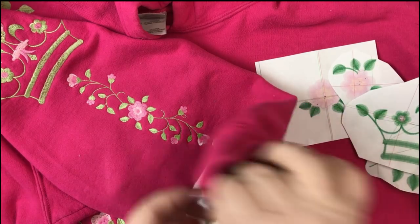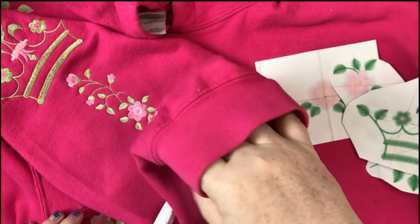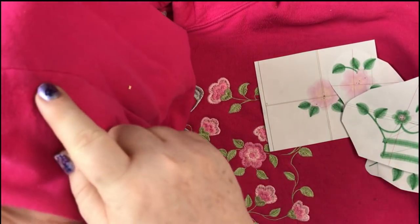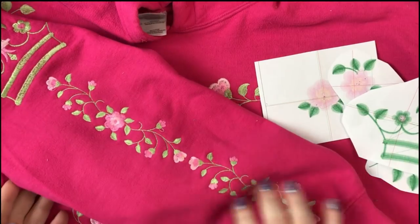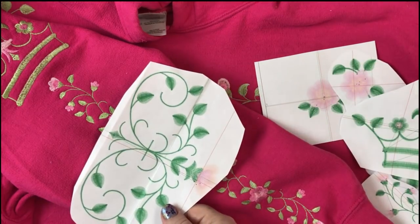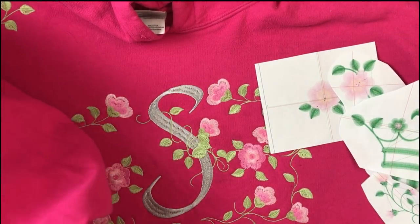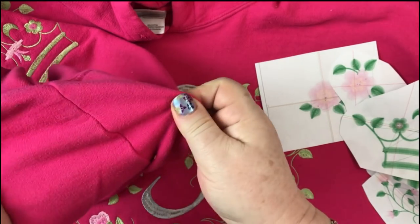Because this is an old sweatshirt it's kind of all stretched out, so I was actually able to hoop it with the sleeve hoop the whole way through. But if you don't have a sleeve hoop, all you have to do is take the seam apart all the way up and then you'll be able to fold it out flat. That would be really nice because you could do bigger designs — instead of designs just going down the sleeve, you could do designs all the way around your arm, and then you just stitch it back when you're done.